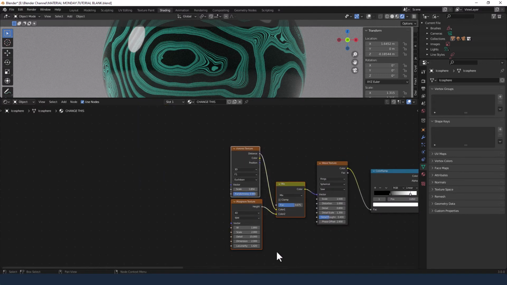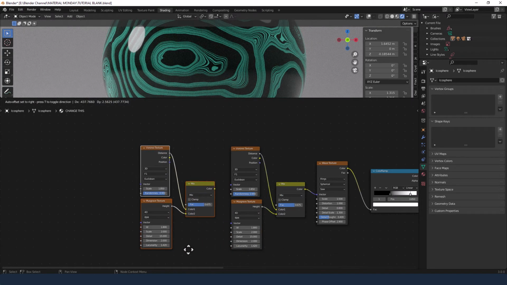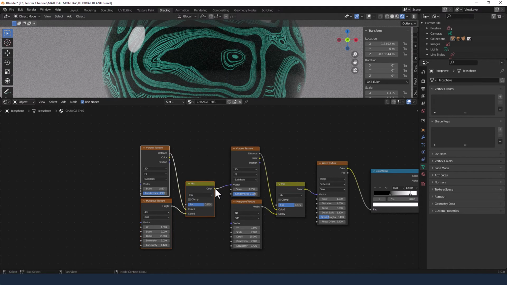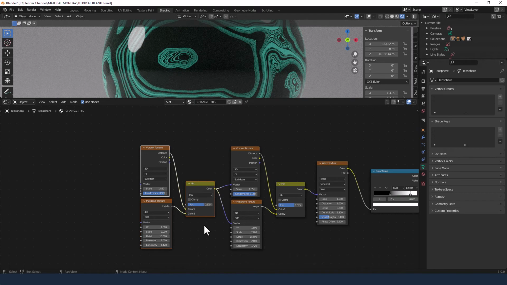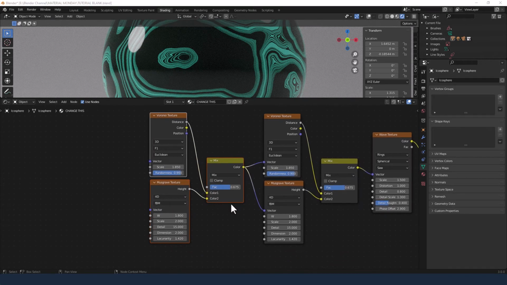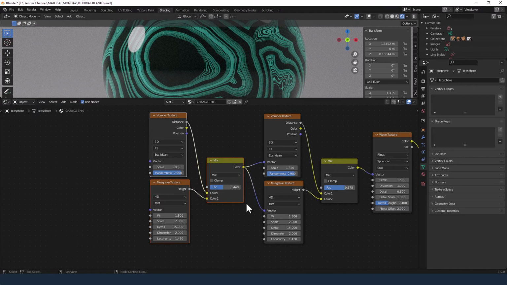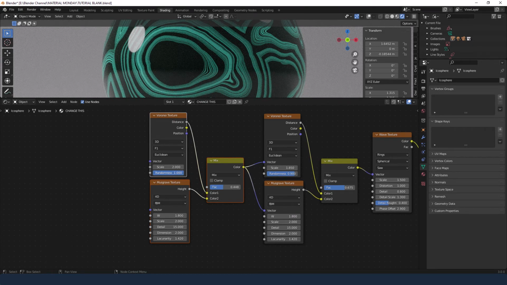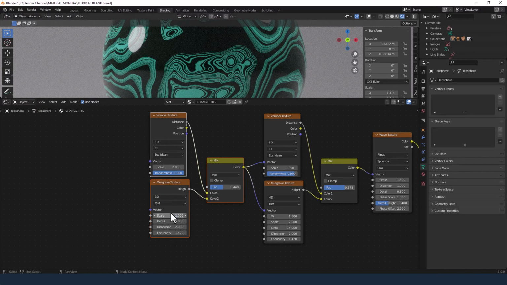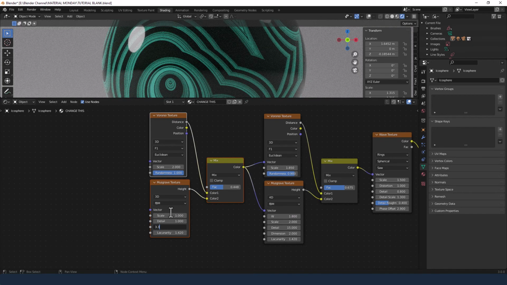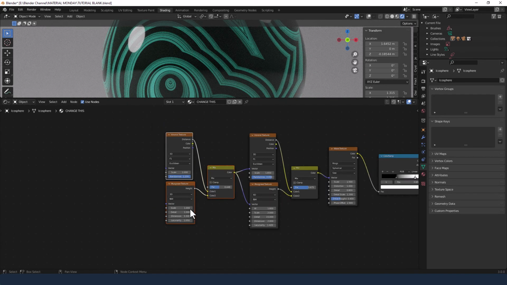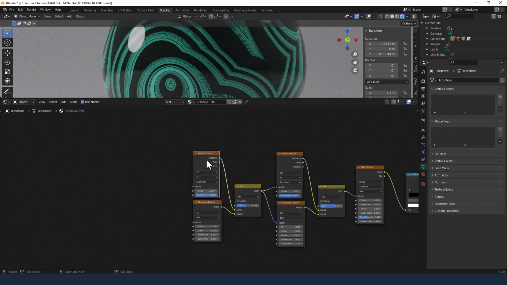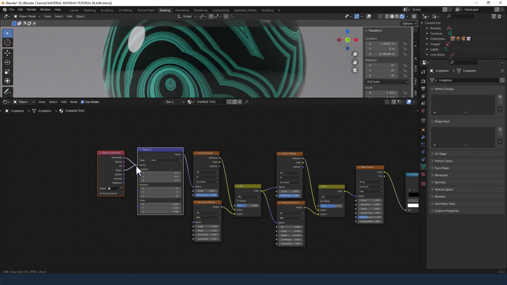Now, we're going to select those three, press Shift D to duplicate, bring them back, and plug the color from there into the vector slots of both of those textures. Now the mix here I'm going to change down to 0.448. The scale on the Voronoi is going up to 2. And the randomness all the way up to 1. The Musgrave changing back to 3D, scale to 1, detail to 1, dimension to 3.3, and the last setting to 1.05. Now select the last Voronoi texture and add a mapping and texture coordinate node and change that to object.